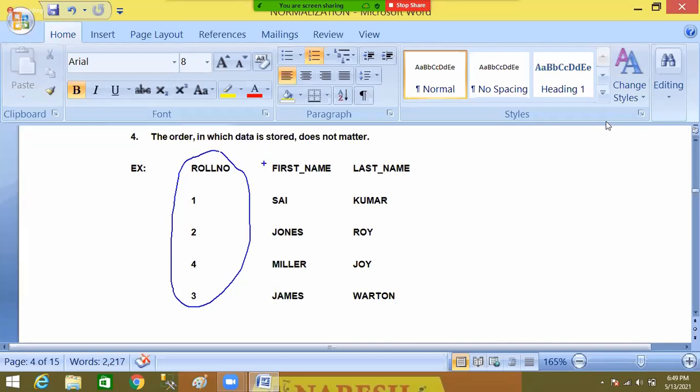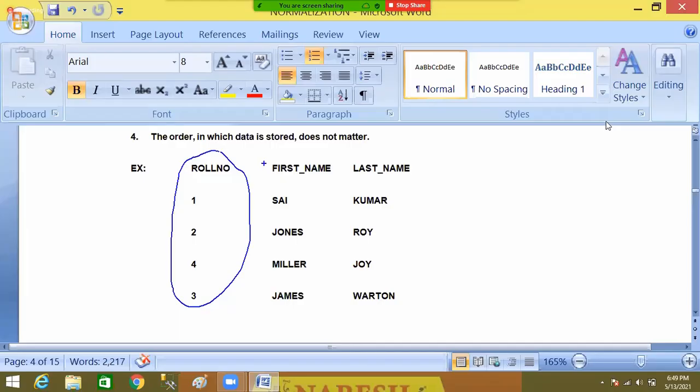It's not necessary that I have to store in a sequence like 1 2 3 4 5 6. That kind of necessity is not required. Your data can be stored in any manner you wish; it is not needed to have an exact order.